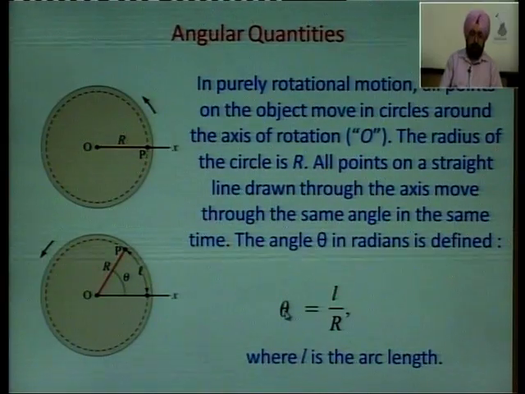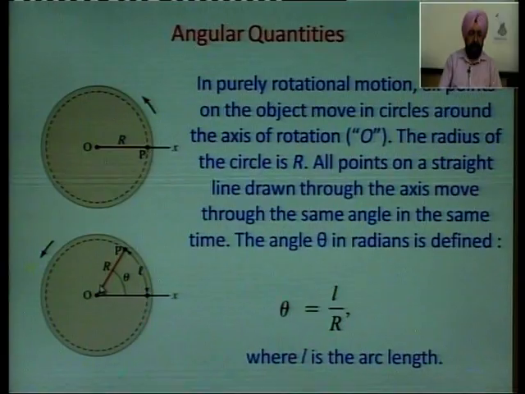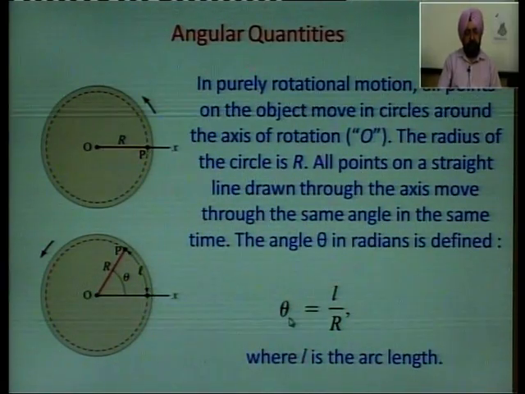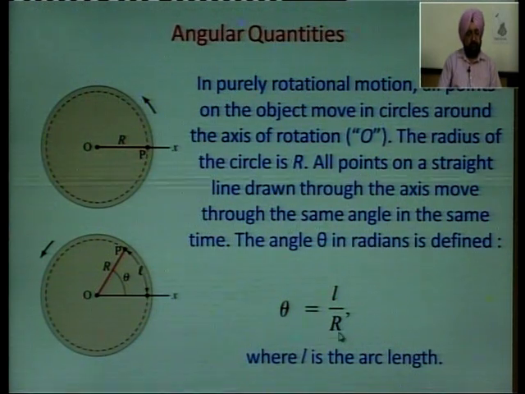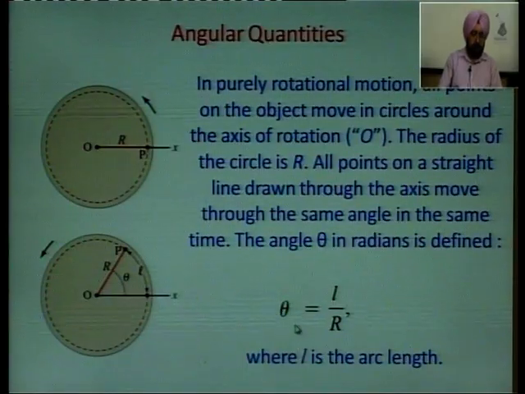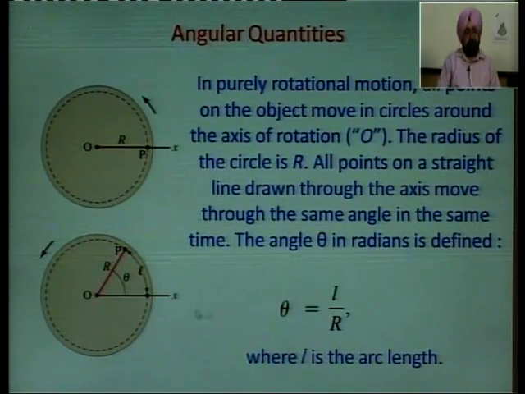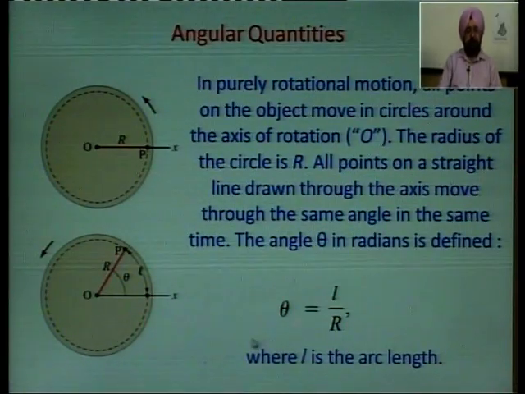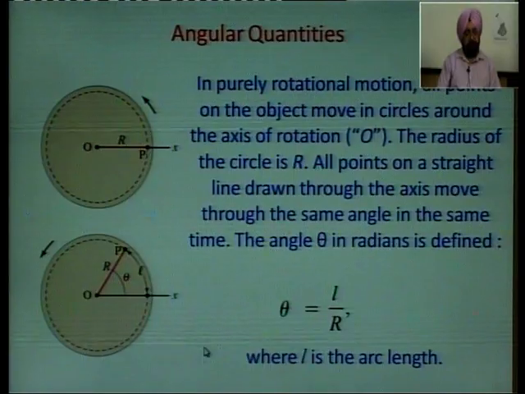So, how will you calculate the angle? You will say it is arc divided by radius. So, here you have taken arc as L, radius is r. So, angle is equal to L upon r. Now, this is what is called angular displacement. So, in the case of rotational motion, linear displacement is replaced by angular displacement. The particle moves through some angle. So, that is the displacement of the particle and we call it as angular displacement.